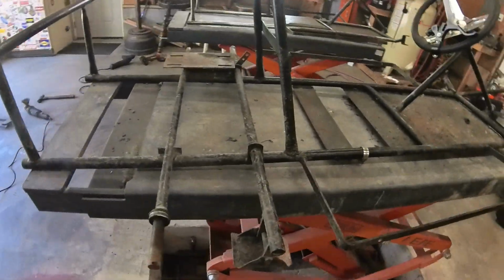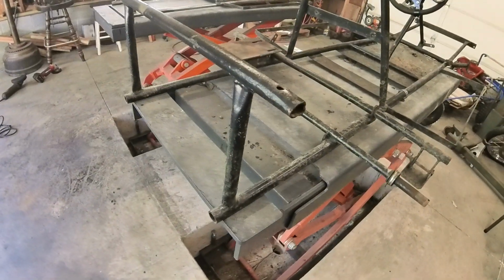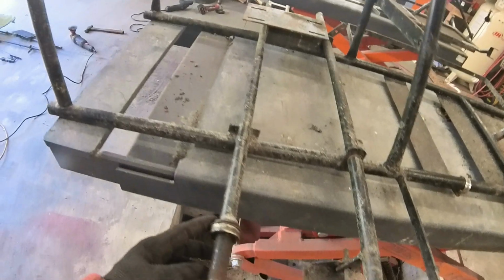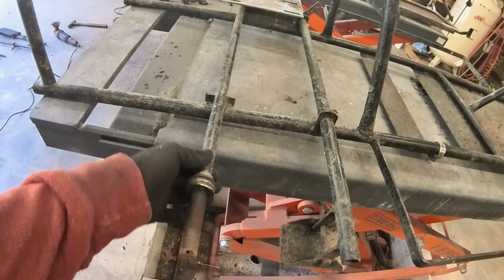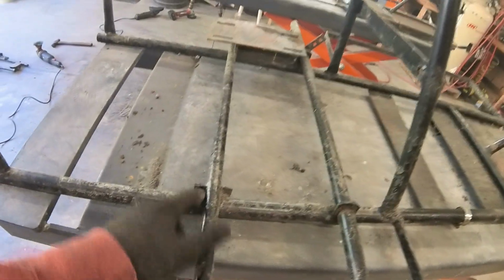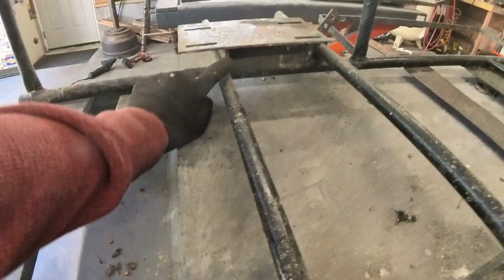All right, I feel like I should give a little before and after. Maybe, maybe not. They're identical carts, but here's the cart before. This is the body mount. This is the former kind of one-wheel drive, solid setup. This doesn't rotate. It's welded on here, and it's welded on to the engine plate.